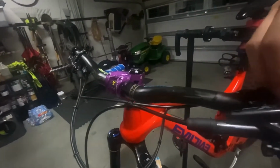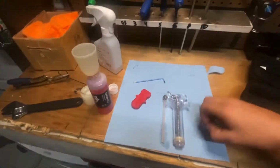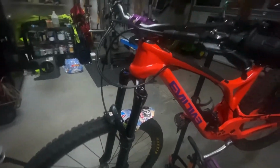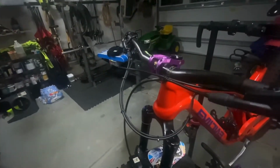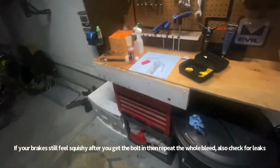And then you're gonna wanna make sure you have that O-ring back on your bolt. And you're gonna wanna screw that bolt back in. Grab your 2.5mm Allen key. And screw it back in. Not too tight. And then from there, you can just adjust it back to however you had it before, your free stroke and your reach. And that's pretty much it. After that, just clean up all your stuff and you're good to go.